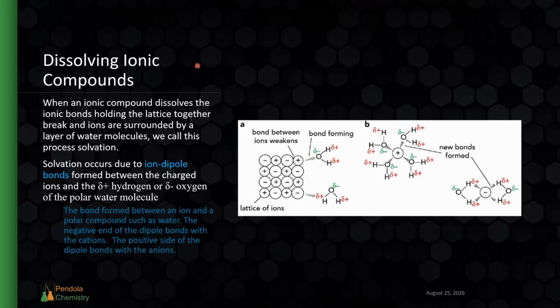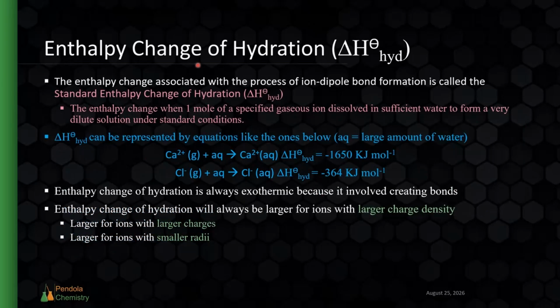So let's now discuss the other enthalpy change, which is enthalpy change of hydration. Enthalpy change of hydration is related to enthalpy change of solution, and it's actually more like a part of it. The enthalpy change of hydration is the enthalpy change associated only with the process of ion-dipole formation. The official definition for the standard enthalpy change of hydration, delta H standard hyd, is the enthalpy change when 1 mole of a specified gaseous ion is dissolved in sufficient water to form a very dilute solution under standard conditions.